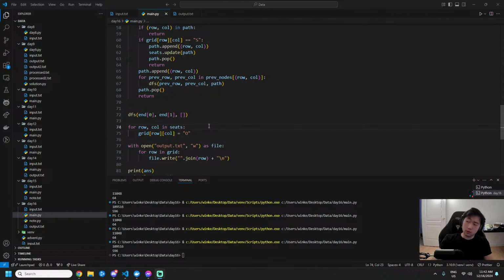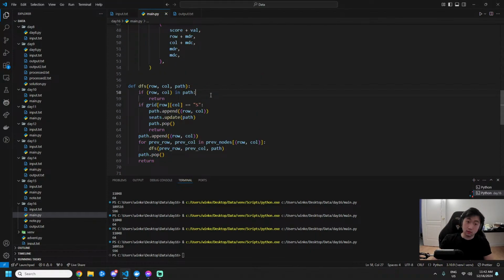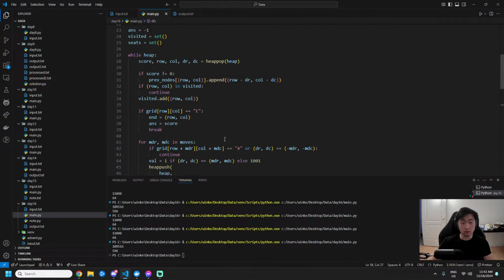So how do I keep track of the score while doing the DFS? So I know the previous one is where? But going into it, I don't know if it turned or not. So I guess I could keep track of the cost of that move.